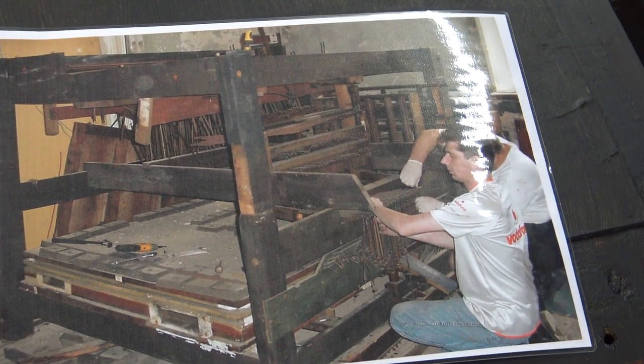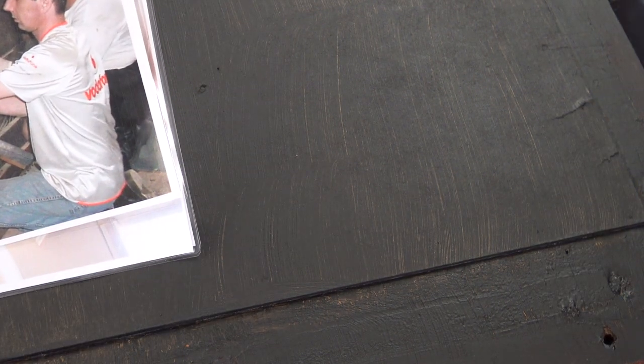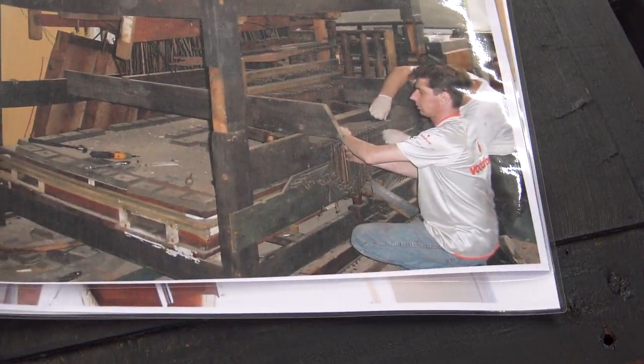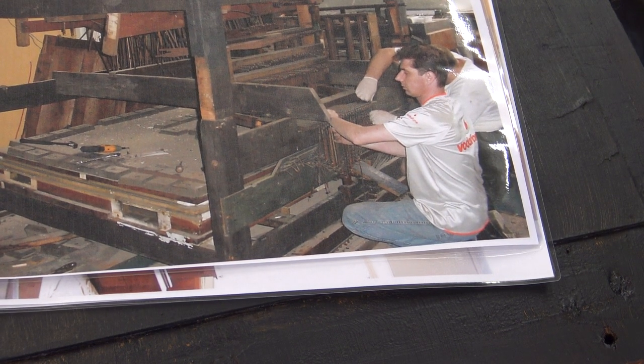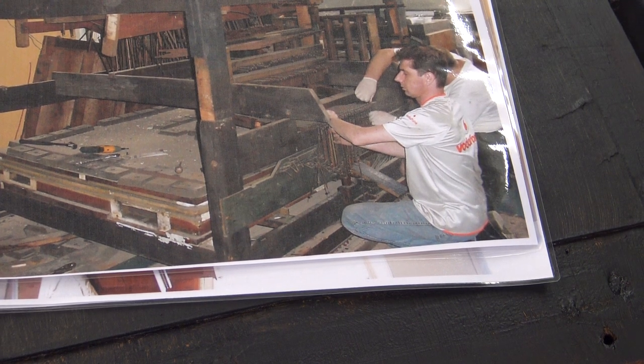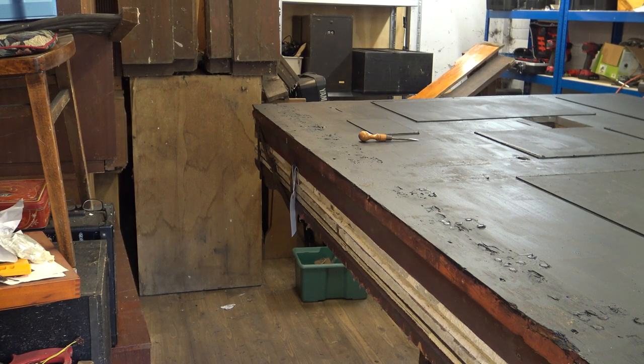So this is our organ going in that new building, and nothing to do with electronics, totally mechanical. I will just say the pedal system on this is pneumatic, works on air pressure. Normally when we come up against that, we would convert it to electric action. With it being a historical instrument, I want to keep modifications to a minimum, and if it's usable and rebuildable, we will keep it pneumatic on this occasion.